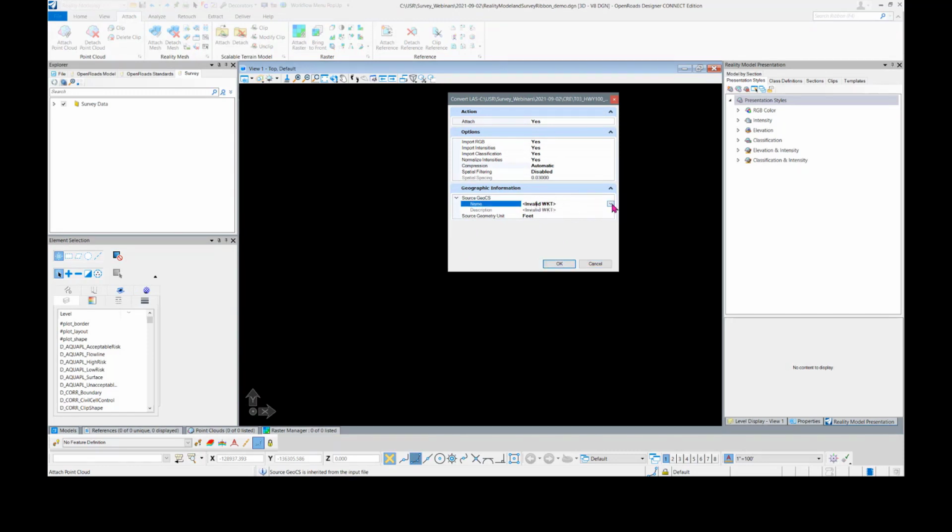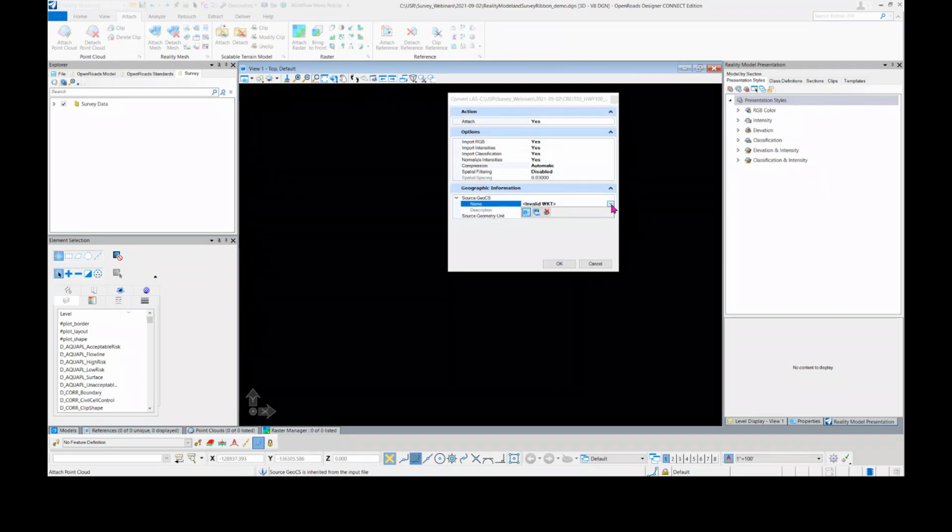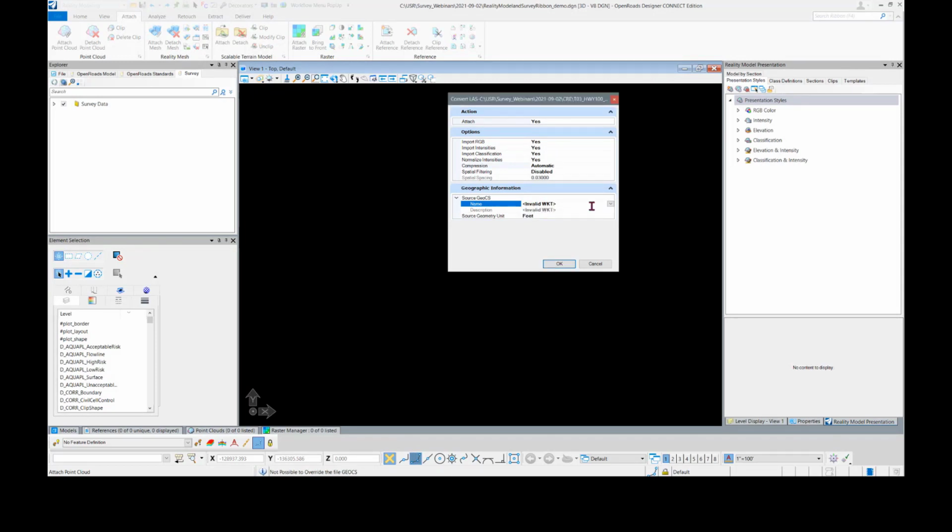Earlier in one of my slides, I showed that you can no longer reproject files like we could in V8i. So if I had this in, let's say, Columbia River East, I know it's in Columbia River East, and I want to take it to Columbia River West, I can't do that. It's not reading the header information correctly in that LAS file, and I can't click on that button; it won't do anything. If you notice down in the bottom, it says it's not possible to override the file GCS, the coordinate system.